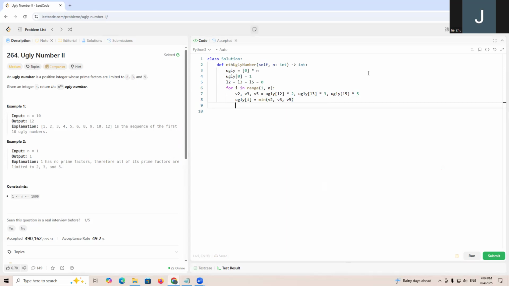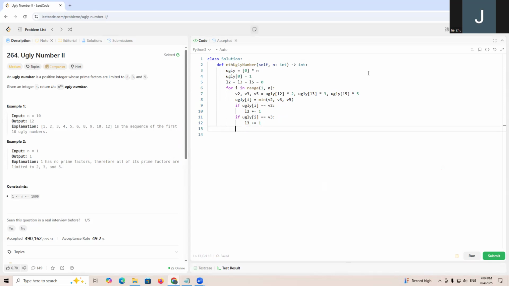So if ugly i equals V2, we increase the 2 pointer by 1. If ugly i equals V3, the 3 pointer increases by 1.